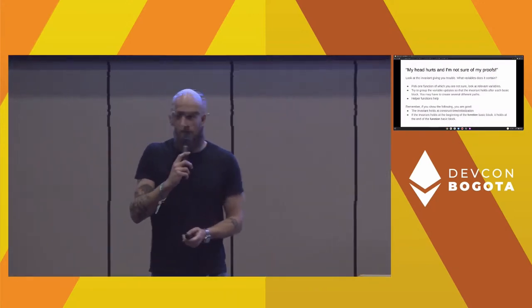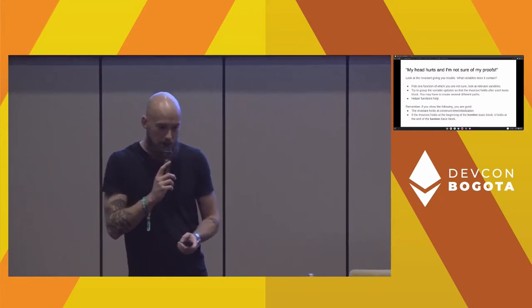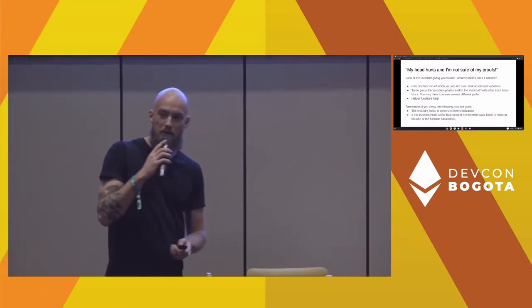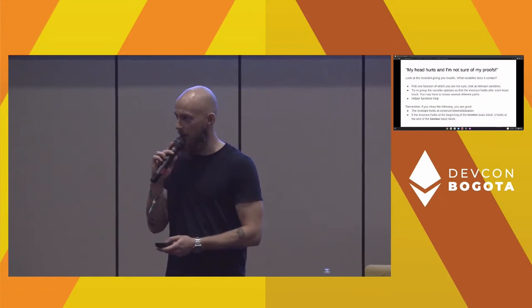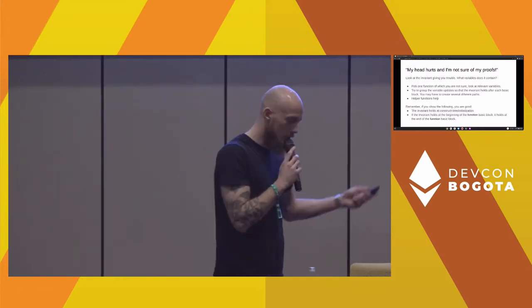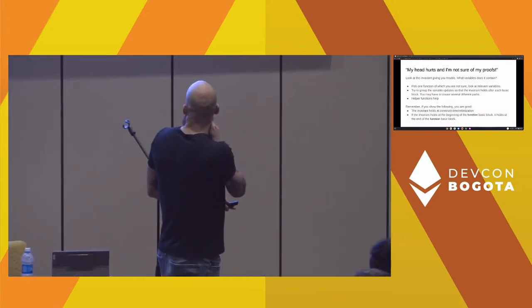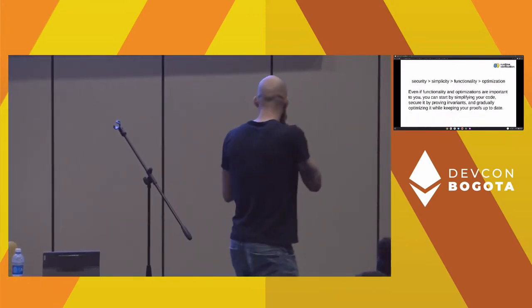You state your assumptions. You make the assumption that there will never be 2 to the power 256 transactions on the Ethereum blockchain, and you move on with your day. That's it. It's like the counter in OpenSea's contracts can be unchecked on its increment because it will never overflow, if you know what I'm talking about. If you don't, then it doesn't matter. I just need to move on.